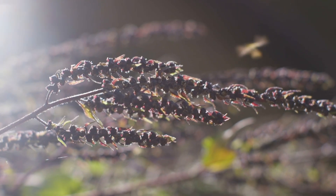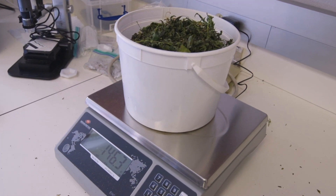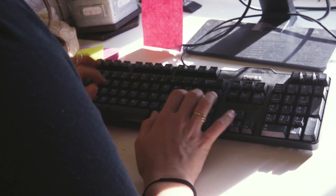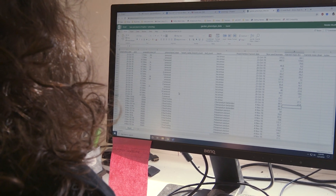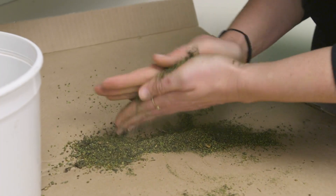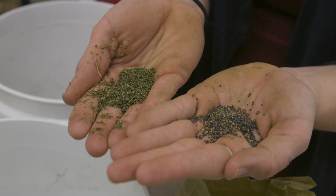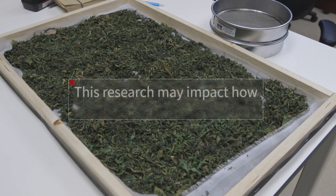There's a debate within archaeology about why these plants were abandoned, though it hasn't really been much of a debate because we haven't had a lot of evidence one way or the other. Part of the reason I wanted to quantify yield in this experiment was to directly compare yield for these plants to maize for the first time — what is the actual difference? You have to think about other reasons why people might have wanted to abandon their previous way of doing agriculture in favor of a different one. There are lots of possible reasons, but I don't think it's likely to be yield.